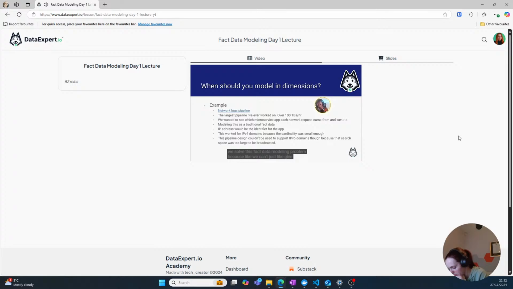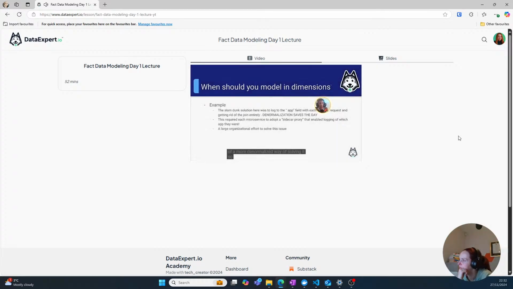Because we can't just give up our security questions because we want to upgrade to IPv6. And so what was the solution here to solving this very difficult problem, even though we initially did solve it in a more denormalized way? What we needed was to not do that join. Instead, we needed all of the apps to log their app. Every time a network request happened, we just needed to log which app it was receiving. Then instead of having to do this join, the app would just be in the network request data itself. That was really crazy that we realized that's what we needed to do.